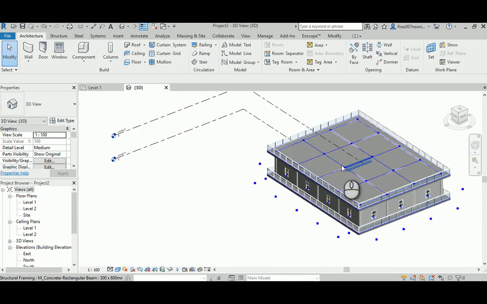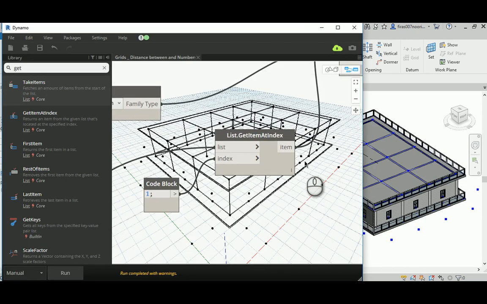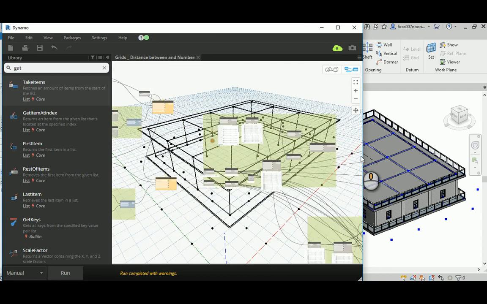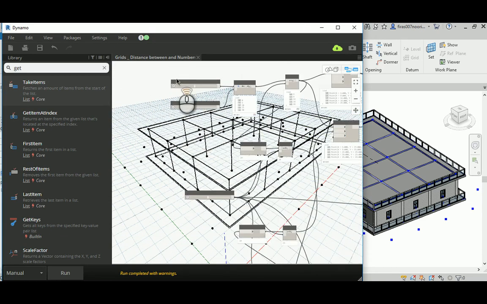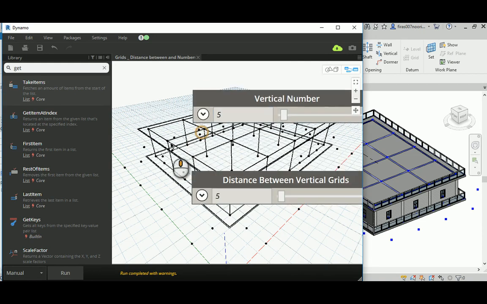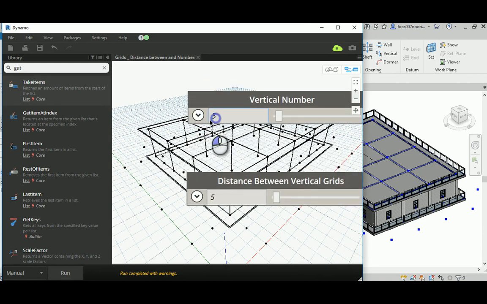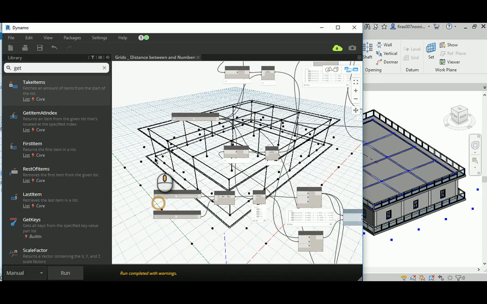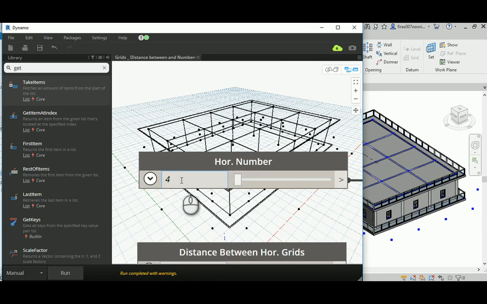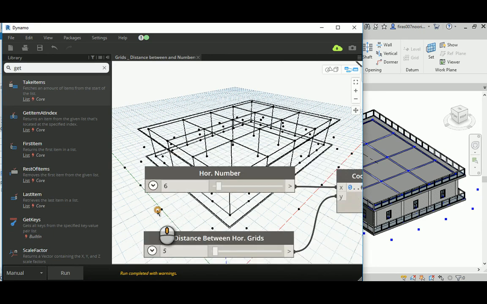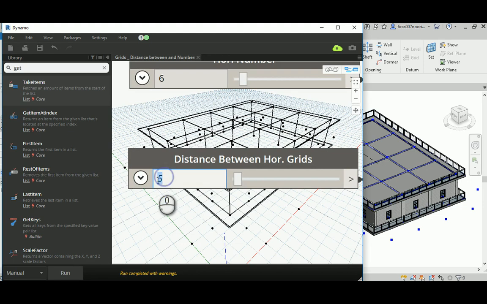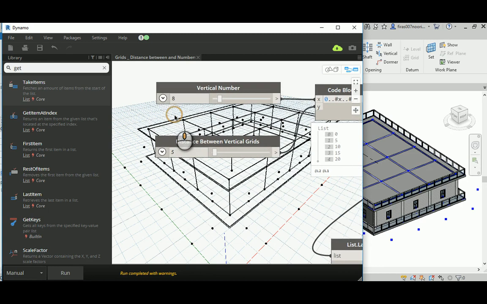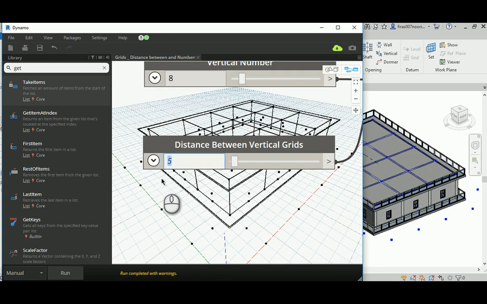Probably it's a good idea to test or flex that one more time. Probably we make it, I don't know, let's make it maybe a number of verticals, let's make them 8 maybe, and the number of horizontals, let's make them 6, and instead of beams 5, we can make them 4, and there we can go for that as 4 also. Now I'm gonna change it.